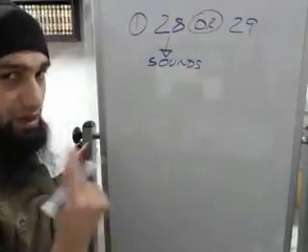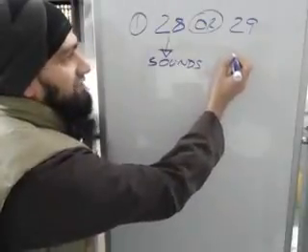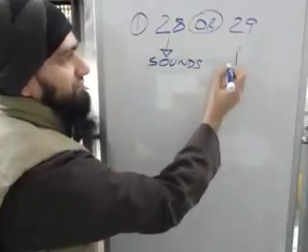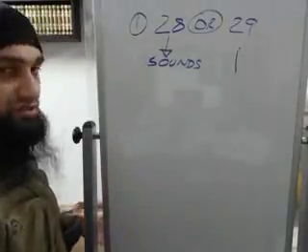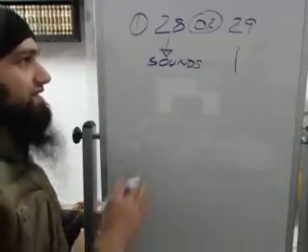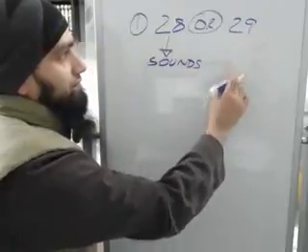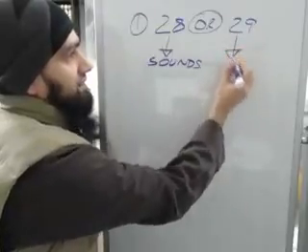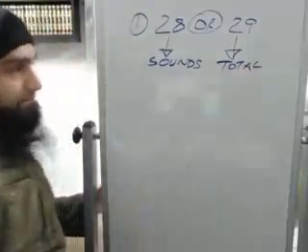And by the way, the one letter that does not have a sound, that is the first letter in the Arabic language, which is alif. Alif, which looks like that. Okay, so this is the first thing you need to understand. There are 28 letters that have sounds, but 29 in total.